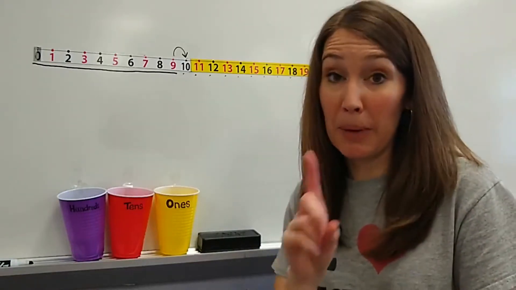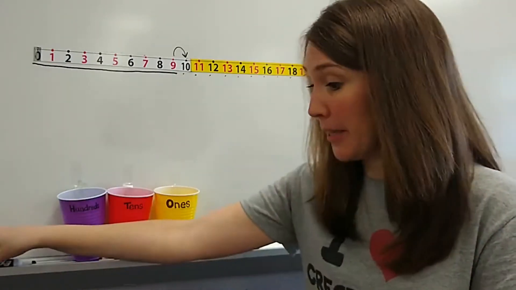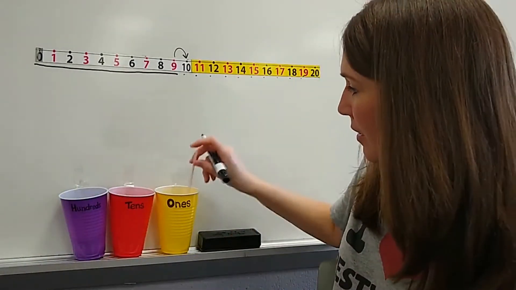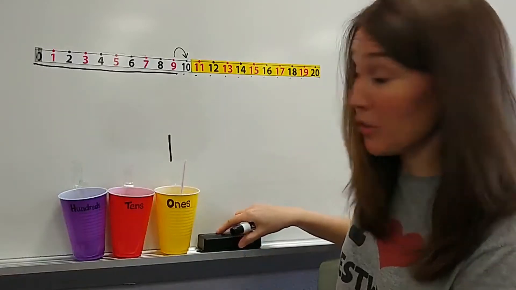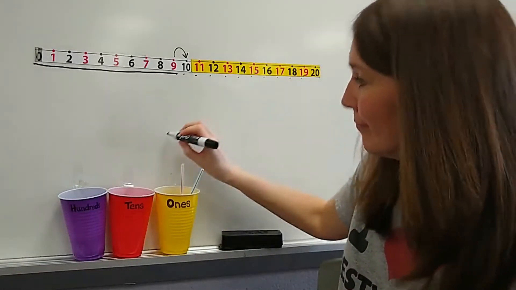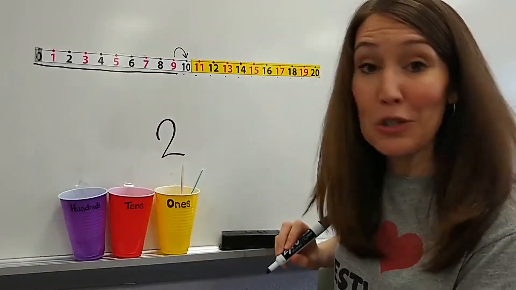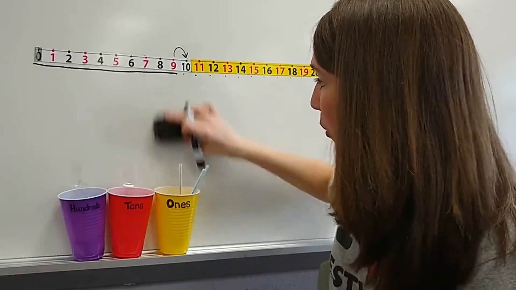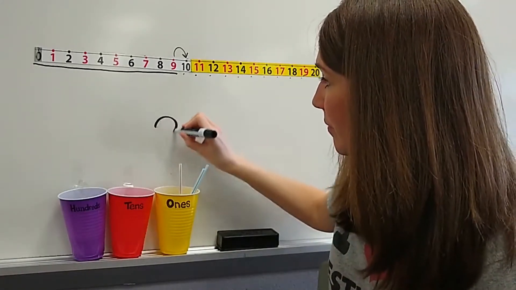So let's just practice by adding one straw at a time together. Are you ready? All right, count with me. One, because we have one straw. If I add another one, we have two, two straws. If I add another one, two and one more make three.